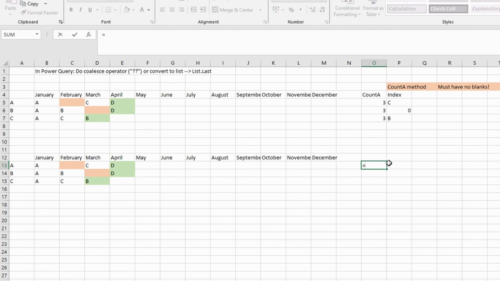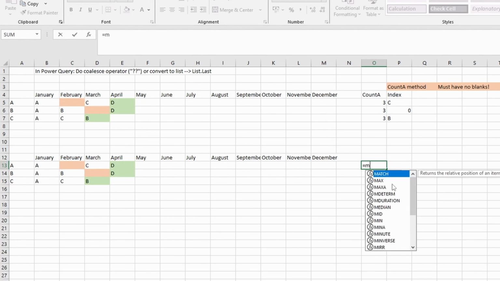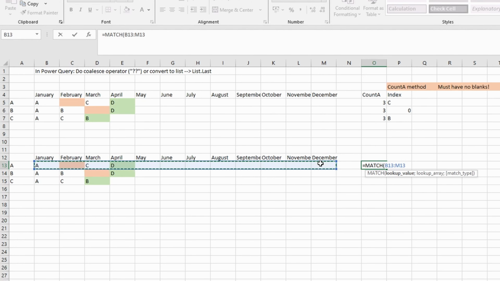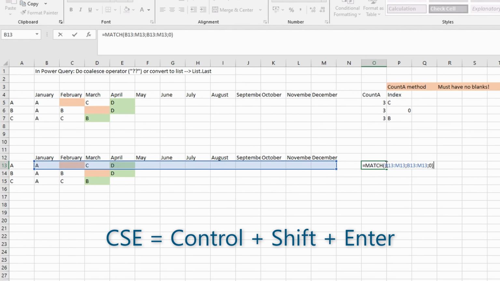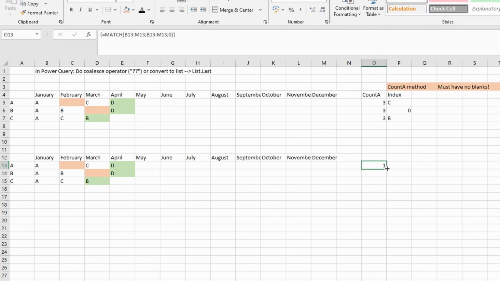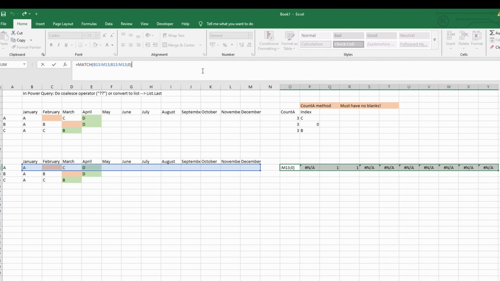I'm going to use row 1 as my example while I work through the steps of the function. I want to do a match where I take the entire array, which means I'll do one lookup at a time, and then my lookup array is then the array itself, and I want to do an exact match. And this is going to be a CSE-expression, meaning I have to hold down Control, Shift, and press Enter. This is going to give me a 1. Actually, I needed to select the whole array first before I hit CSE.